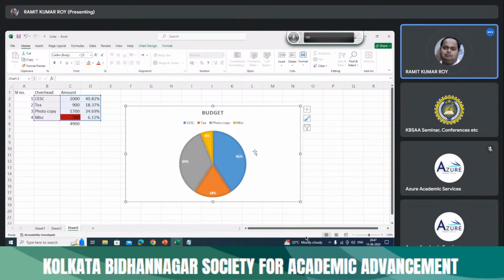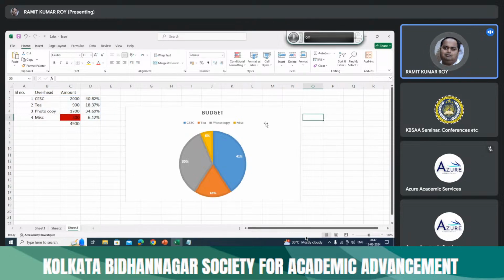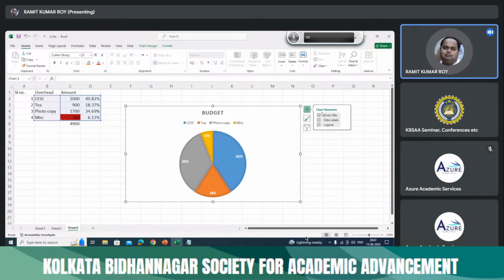Whatever is here. One more thing, you see here, students, it has used approximation techniques. Here it is 40.82, it has taken as 41% in case of CESC, and here it is 6.12, it has taken 6%. So approximation it has applied. So that is not the problem. You can easily have an idea about what it is all about. So anyway, all right.